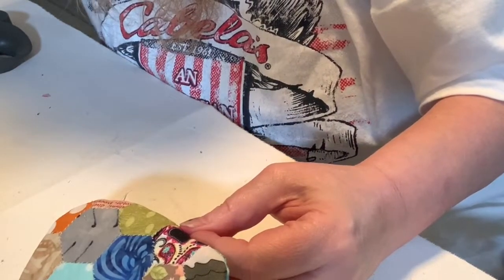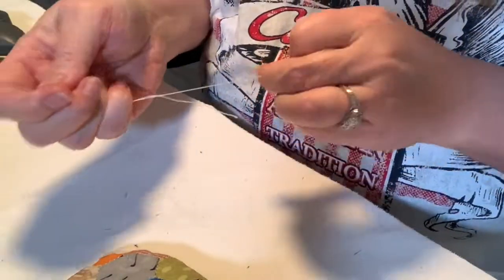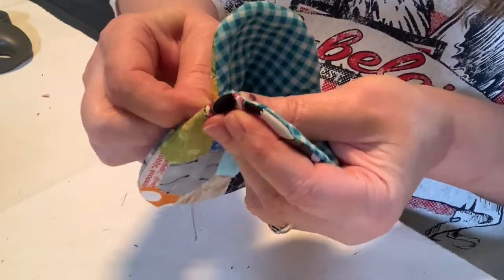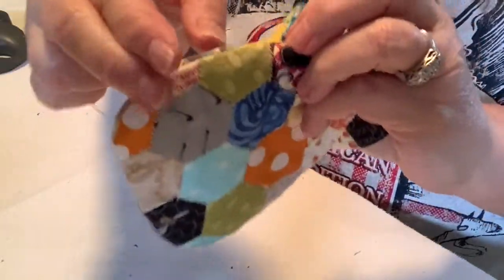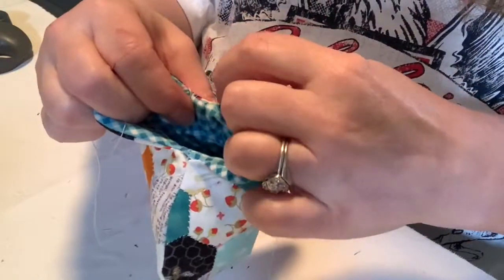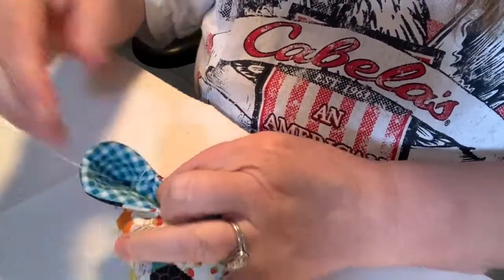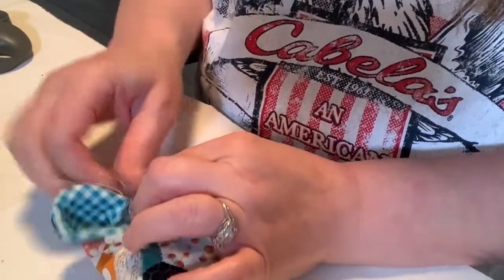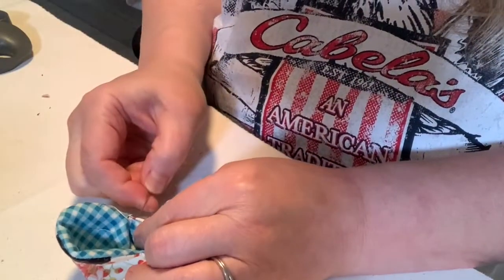I'm going to use the same thread that I used to sew all the octagons together, because that will just be easy. I'm going to put the needle between the two pieces of fabric and have it come up above where the loose part is. That'll hide the knot on the inside. And then I'm going to just do sort of a whip stitch. I might do a blind hem. We'll see how fussy it gets right here. If it gets to be too fussy, just do a little bit of a whip stitch. The reality is most of this is not going to show because the frame is going to kind of be in the way. So I'm just going to whip stitch it together.